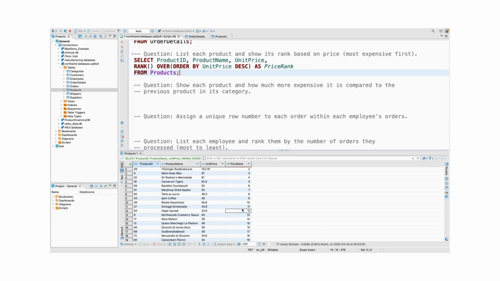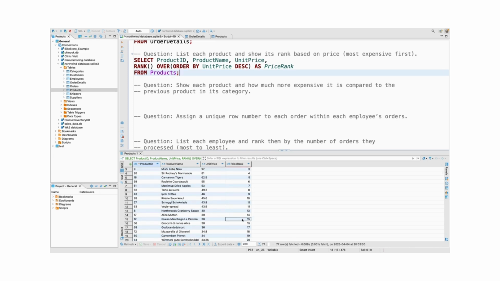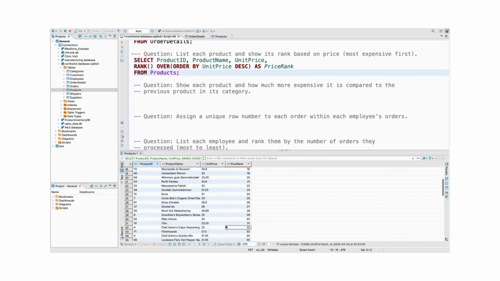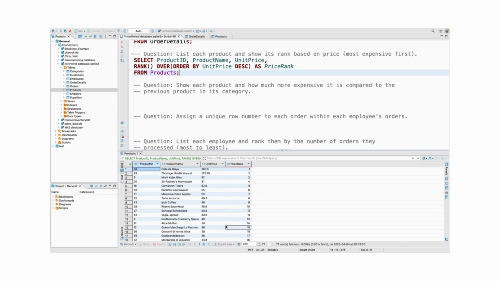All right, so I think we have some ties. Between these two products, we have some ties there. We also have some ties here between these two products. So when you're using the rank, whenever there's a tie, it's going to skip one number when it ranks. So that's how to query that database, and this is our result set. We can go on further to answer whatever questions were being asked based on this result set.